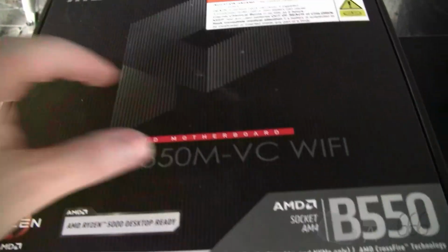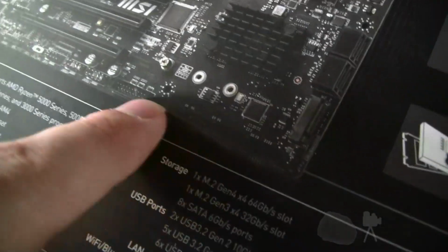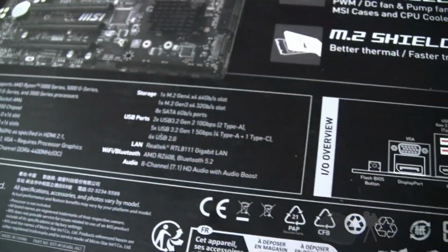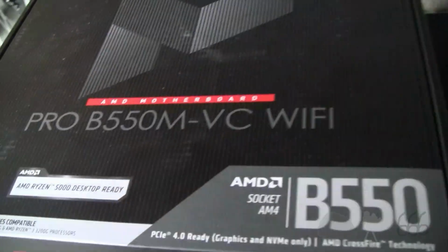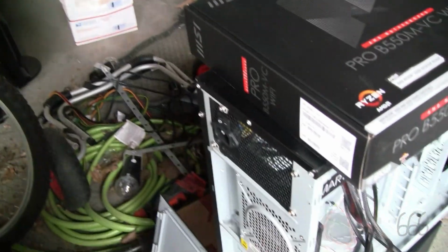I have this. This is the one that I want. And you can see, if you look at it, as the mosquito tries to ruin my life, there are 4 SATA there, just like the other board, 4 SATA there. 8 SATA ports total. This also has a different wireless chip, as you can see there. This is AX compatible, which is good. Not that I'll use it. I certainly am not going to be using it for this project, but I might use it temporarily, at least while it's sitting out here and I'm doing my testing.